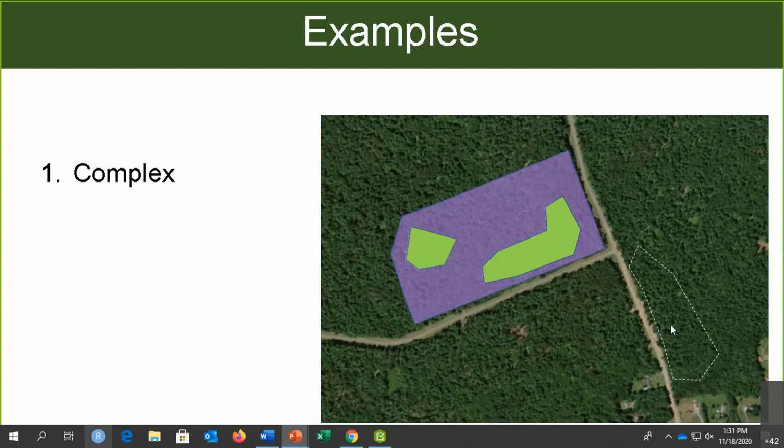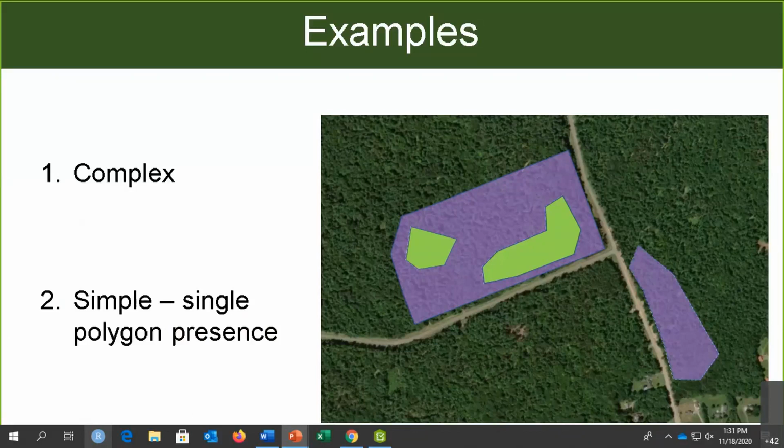So if you don't have a searched area, you still have to create one, because all records in iMap have to have a searched area. But just trace the infestation itself. So you would trace the infestation to make the searched area, and then when you create your presence record, you just use that same polygon, and there's an option to do that in the Survey123. So this will be the more simple version where you just record the presence as a polygon, but still following the iMap data schema where there's always a searched area.